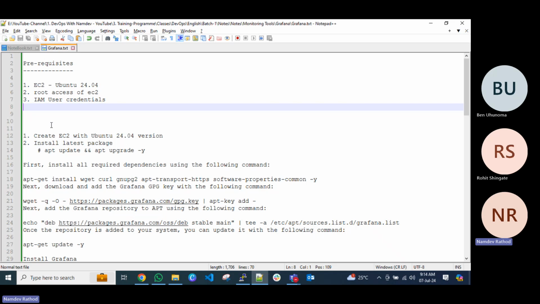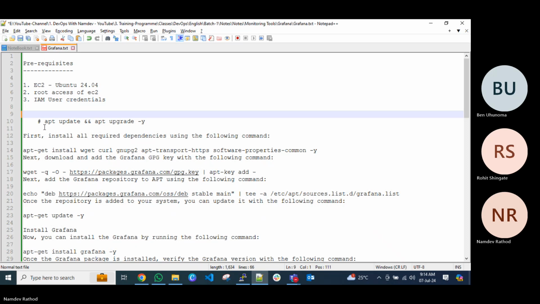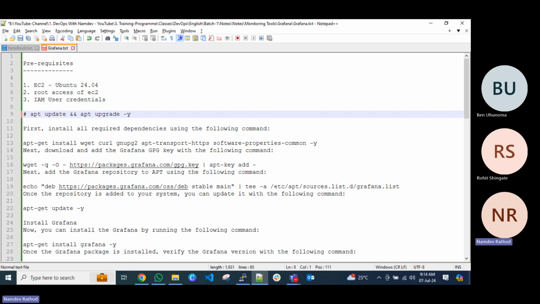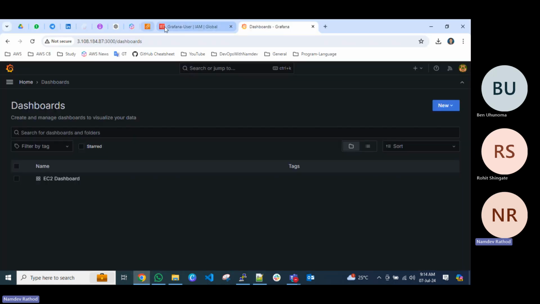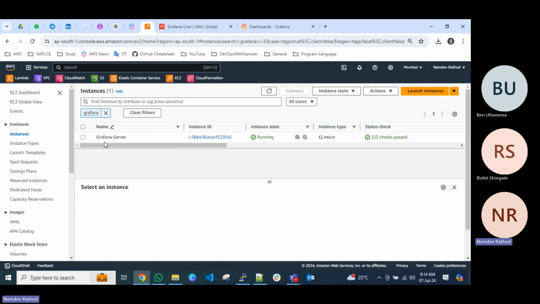Let's see what else is required. I have already mentioned it here, so I can just remove it. Once you create the EC2 instance, you already know how to create an instance. Simply create one EC2 instance with the Ubuntu OS.